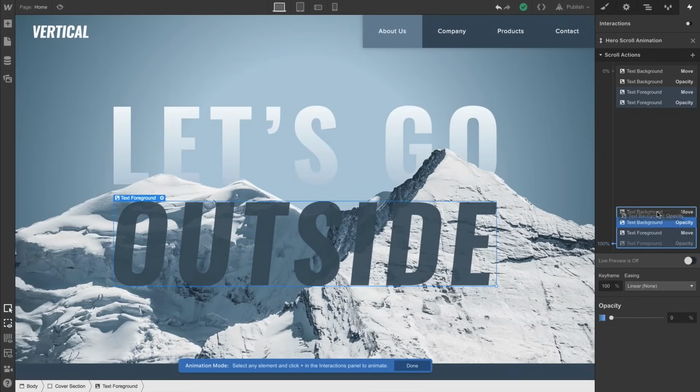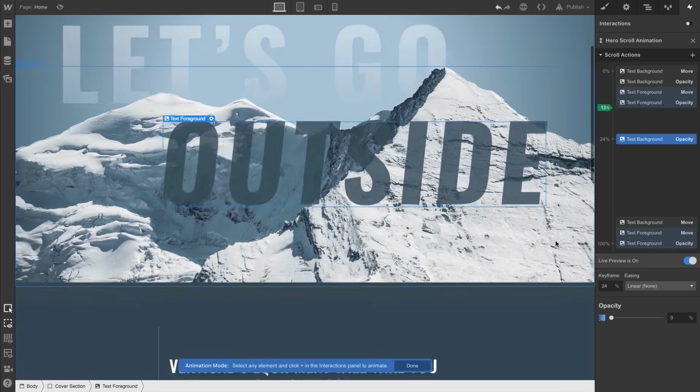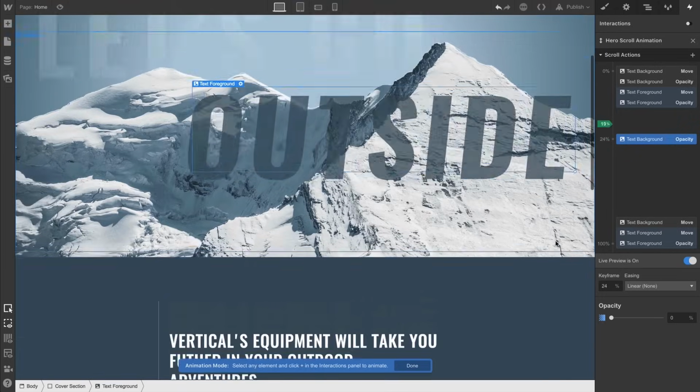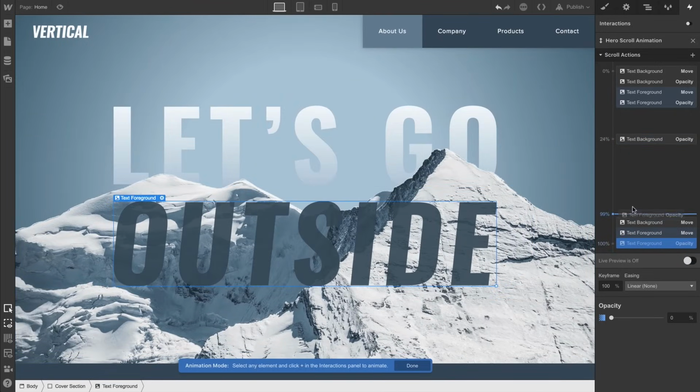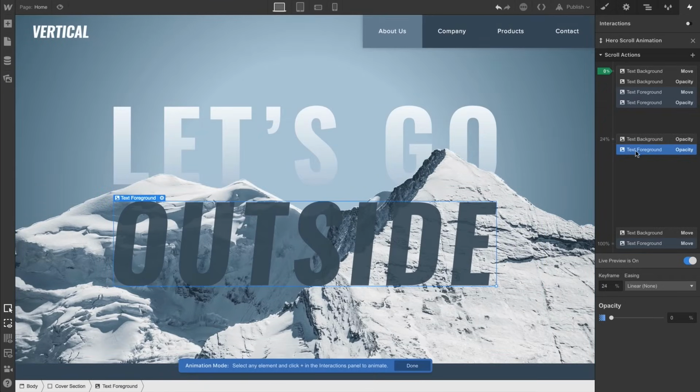We can click and drag any of these points around in the timeline, so now opacity should drop to 0% much sooner. Scroll down, and we can see it works as expected. Let's do the same thing with the text foreground opacity, move it to the same spot. And if we change our mind, what if we want to select multiple actions, multiple points or keyframes on our timeline? Two ways. We can use Shift to select any two actions and anything in between, or we can use the Command key on Mac or Control key on Windows to select multiple non-consecutive points on our timeline. In this case, we'll select both of these points for opacity and click and drag anywhere on our timeline. The points, these actions are moving together now.